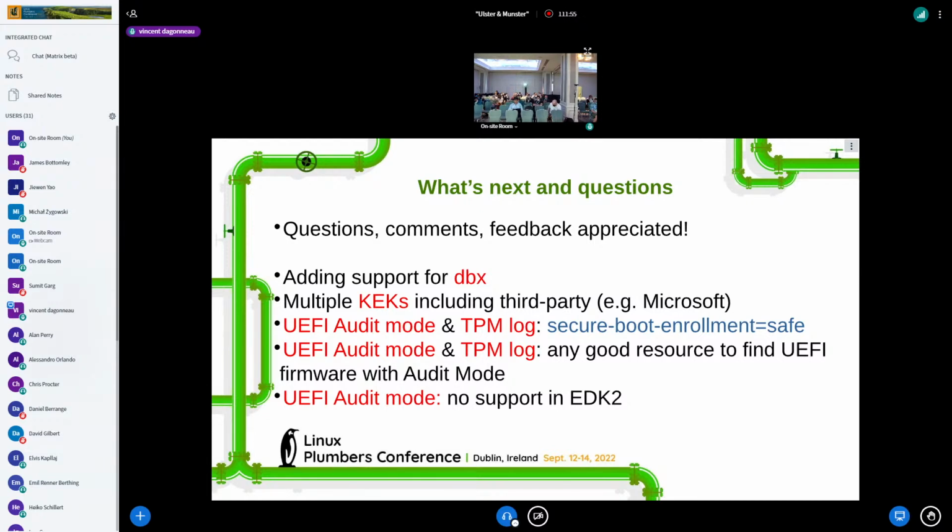There's nothing in them, and you fill them out. Once you fill out the PK, it transitions into enforcing mode. So enrollment is completed, you've loaded all of your public keys, and now it's only your keys.